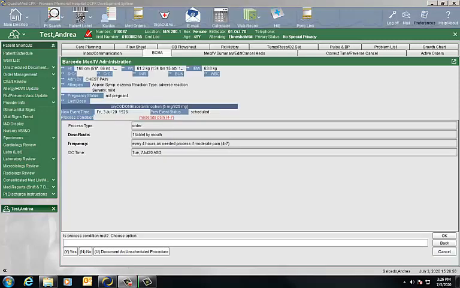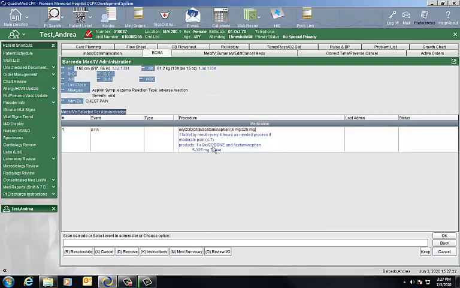And because this is a PRN, it will ask me if the process condition is met. The process condition is if the patient has moderate pain, that we're supposed to give them 1 tablet by mouth. This helps if maybe the patient is having severe pain, maybe they should be taking a different type of medication in order to address that type of pain. But if this is correct, you can go ahead and say yes, the process condition is met, and move on.